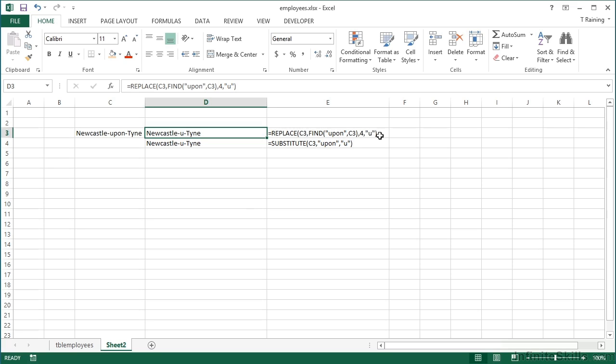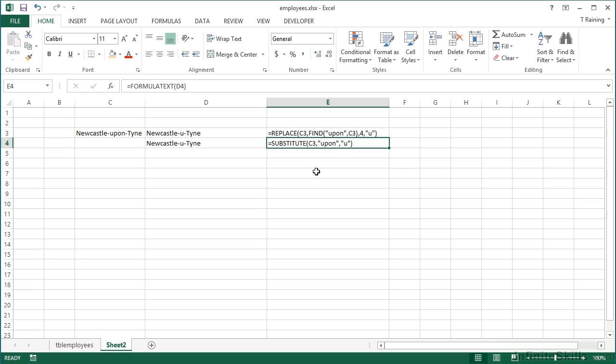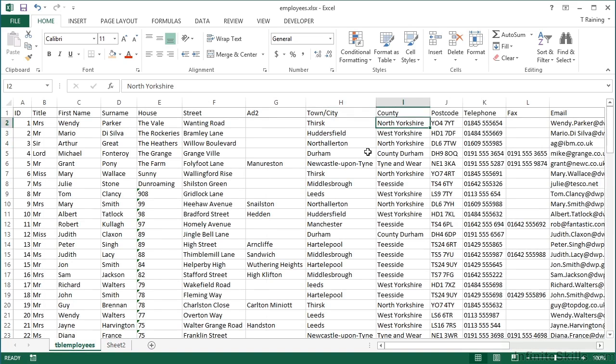It can be shorter, as it is here in our case, or it could be longer if you wanted to. The SUBSTITUTE function does pretty much the same thing, but without having to tell it where in the string to look, because the SUBSTITUTE function will do the looking. So it looks for the letters upon, all must be consecutive, and then replaces upon with U. So I could use either of these in our employee sheet to do exactly the same on our towns.